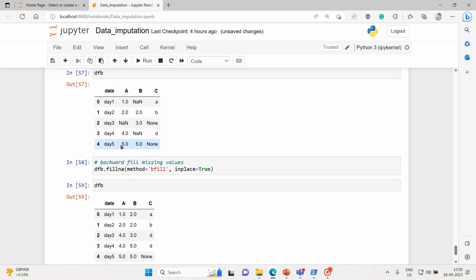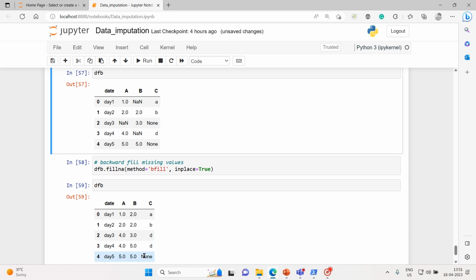We have started from here, 5, then gone to the 4, then we have found a missing value, then immediately replaced this missing value with 4. That's where the 4 came. And then we moved to the 2.0, 1.0, all are non-missing values, so there is nothing much to be done there. Then we started at B, again from this side, and immediately found a missing value, then this missing value should be replaced with this 5.0, and here is the value. Then again the same happened here, 2.0, here is the value.